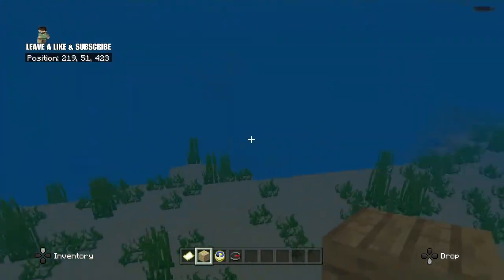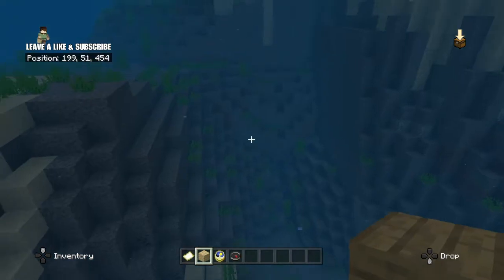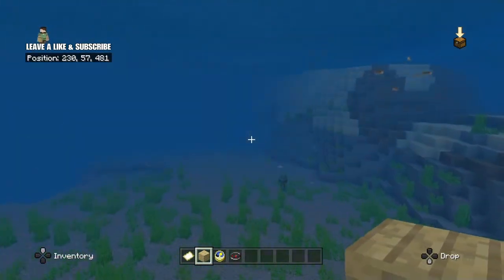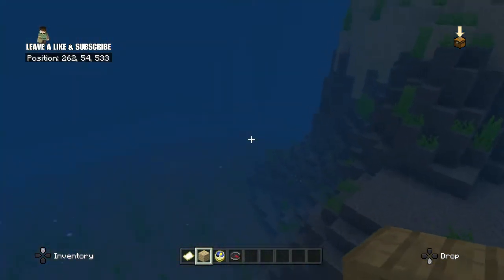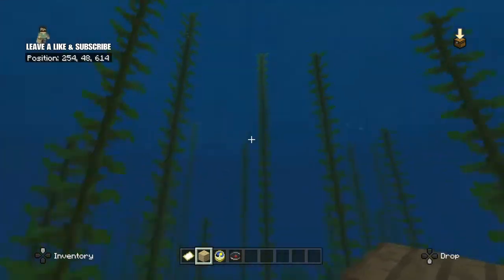Yeah, I don't think, just having a look. Yeah, there's not a lot underneath here. So yeah, going this way would require a boat or something. There's a lot of drowned. Just checking. Yeah, no, I don't see nothing underneath here.